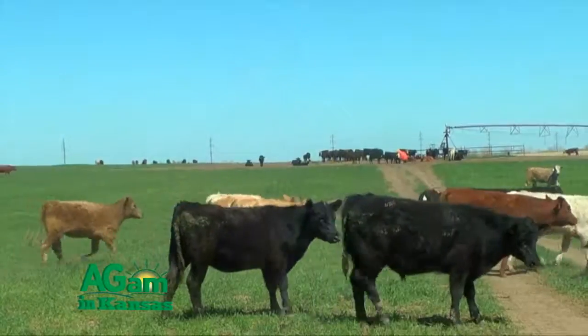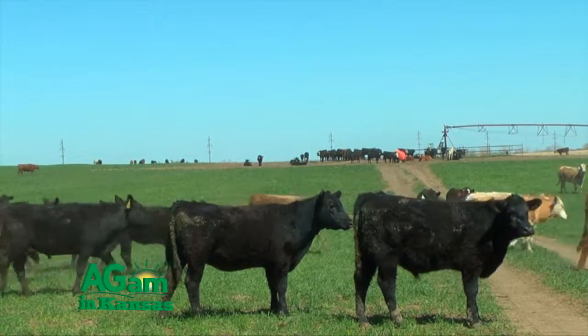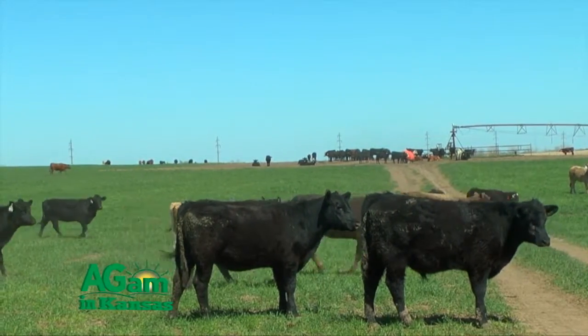It's important to remember, every day that you graze past first hollow stem, that cattle is removing some of the developing wheat heads, so you're penalizing your grain yield by as much as 5% per day. So it's a very high yield penalty that we have for grazing past first hollow stem. So removing cattle at a given date, you're probably hurting your yields. Removing your cattle at jointing, you're probably hurting your yields.